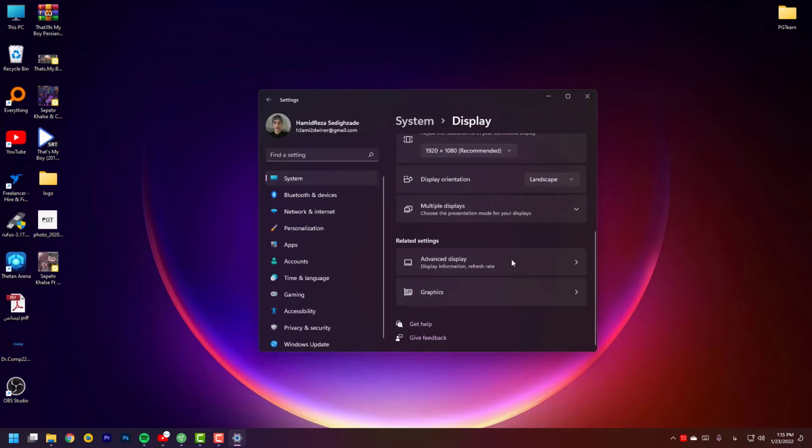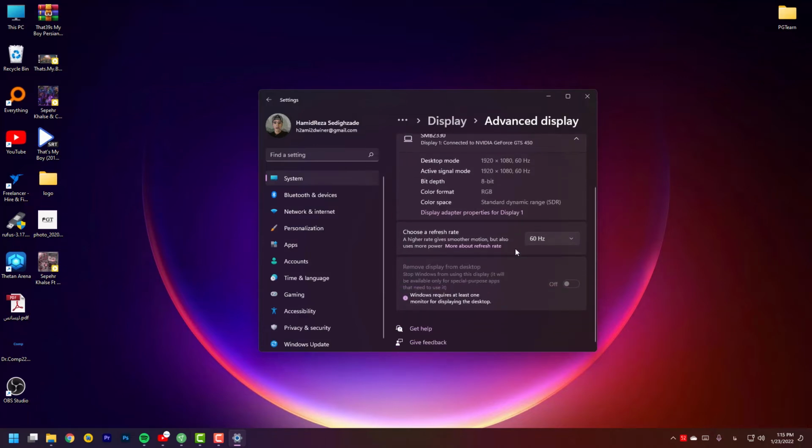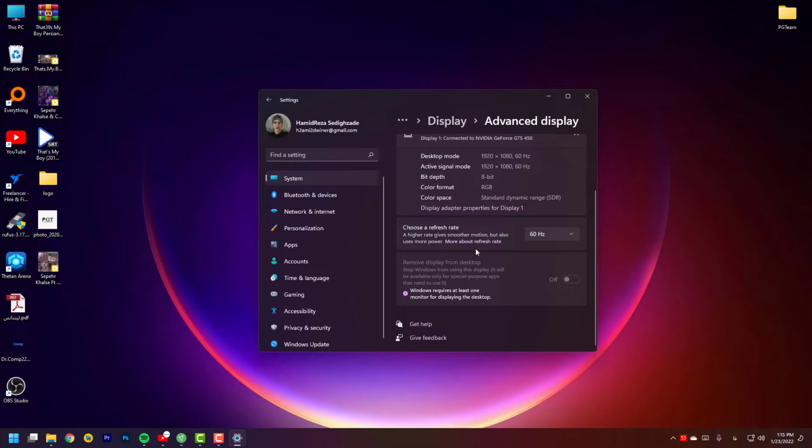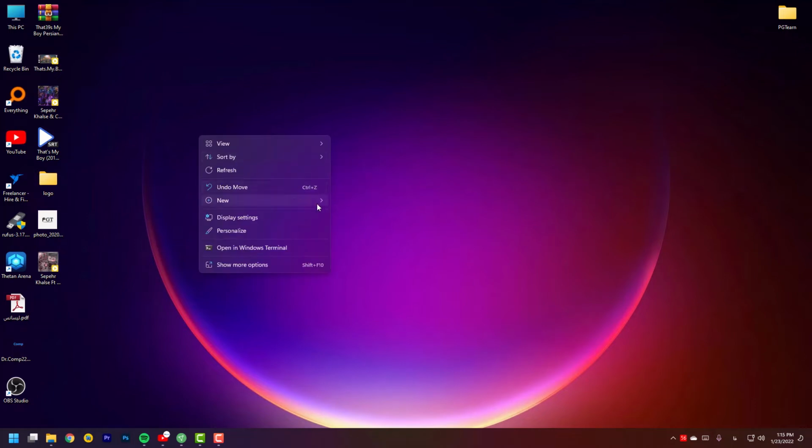And the graphics, learn about your display, the resolutions, the color depth, color format, and the refresh rate. You can see these things, and if you want, you can change them.